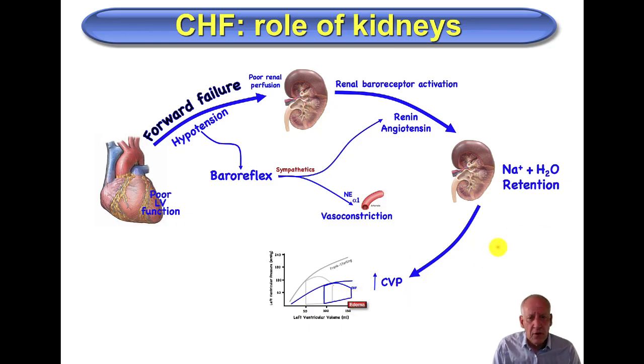How can you help your CHF patients in pulmonary edema? It would be helpful to unload the venous reservoir, drain fluid from the veins. You can do that by administering to your patient a diuretic. And as we will see, the loop diuretic furosemide, Lasix, is a frontline therapy for CHF. Furosemide inhibits the reabsorption of sodium and fluid by the kidney, and urine output is increased, unloading the venous reservoir.